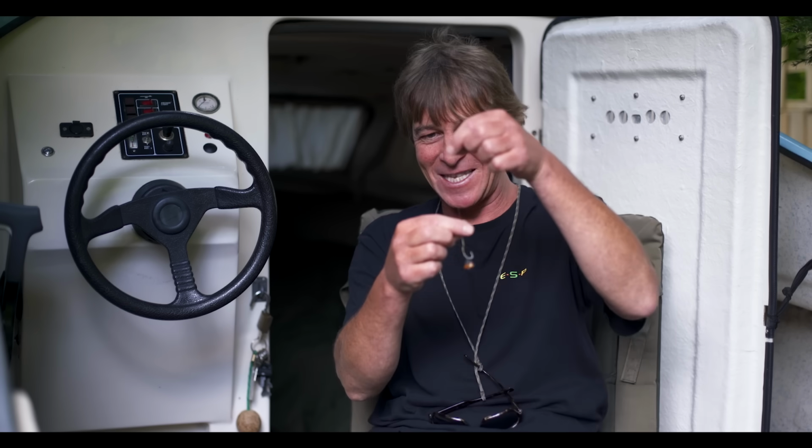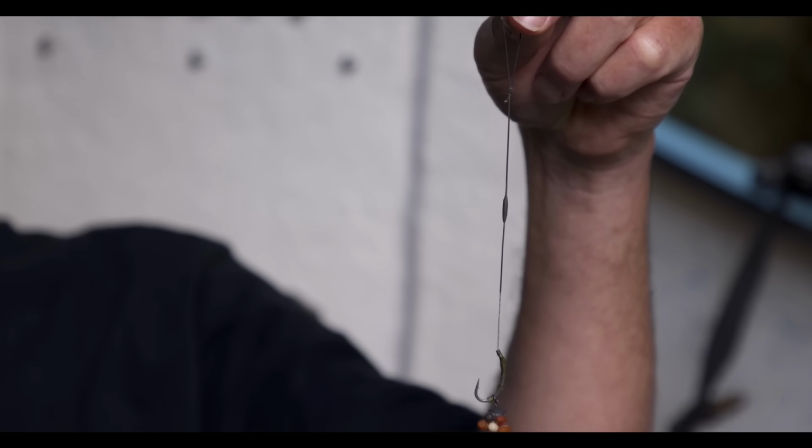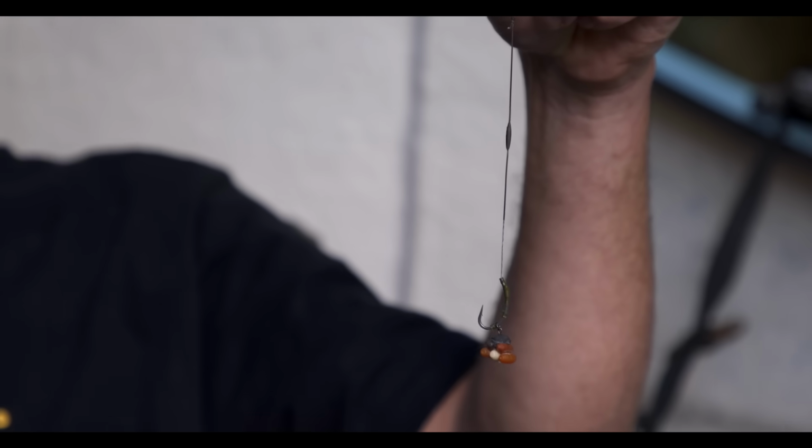And I tell you what, mate, there's my hook link. I don't keep many hook links, but that's the actual hook link that I caught him on, and I wouldn't have had it an inch longer or an inch shorter. It was absolutely perfect. As soon as he tilted his head, bang, he shook his head, and before that buzzer had even gone, I've got chest waders on and I'm up the tree, you know what I mean? I sort of half fell, half jumped out the tree. Just as my feet touched the floor, the old buzzers broke into life. He only had, I don't know, 3 or 4 yards before I picked the rod up.